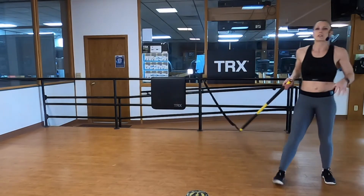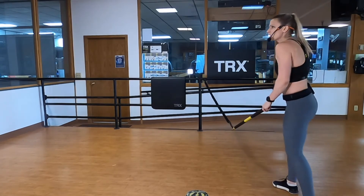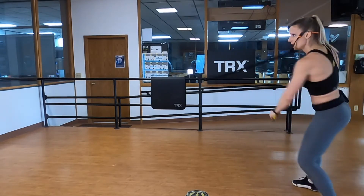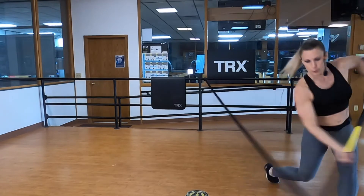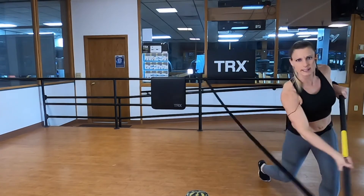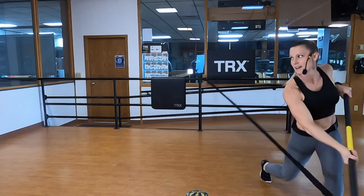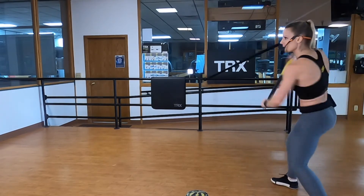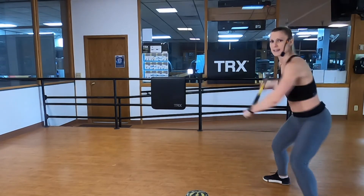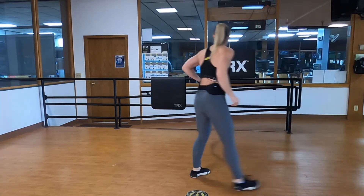Hockey slap shot with a double pivot — high sticking is allowed! Come up high on the back side, pivot toward it, swing down through, pivot and explode toward the bottom. Find your end range. Up high, push-pull, pivot toward the anchor, pop it back. It's another push-pull action, kind of like that canoe row to the chop — at first one arm's pushing the other's pulling, then we switch. Drive my right hip through, shoulders down and back, maintain that nice tight core rotating like a cylinder.